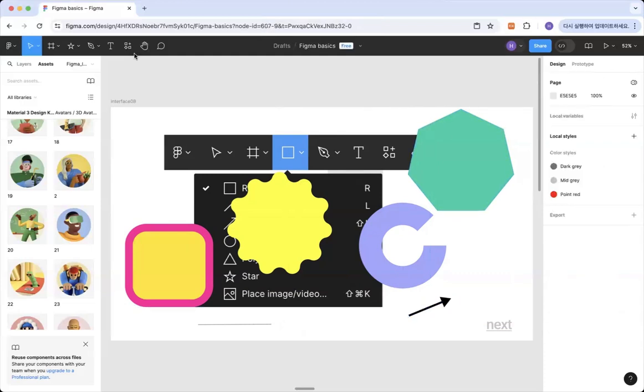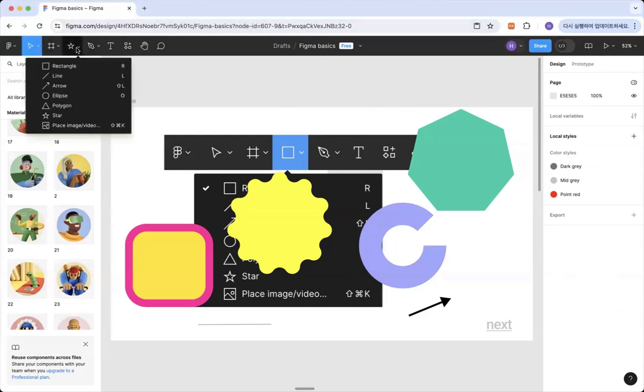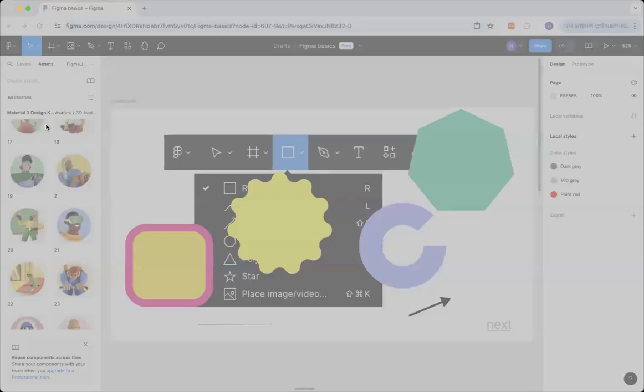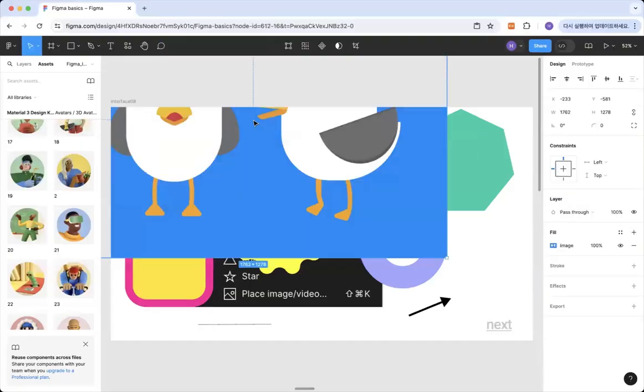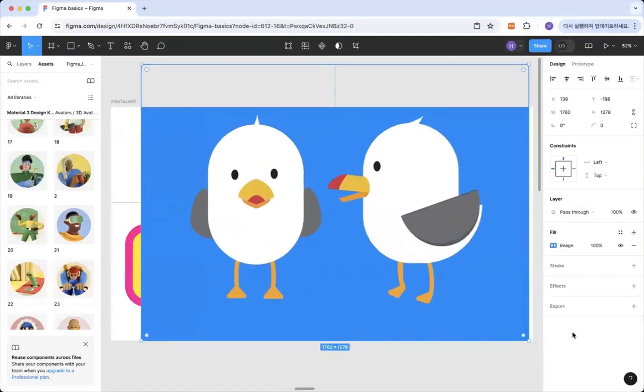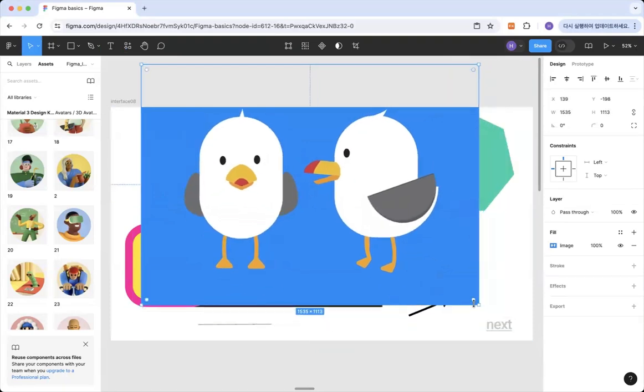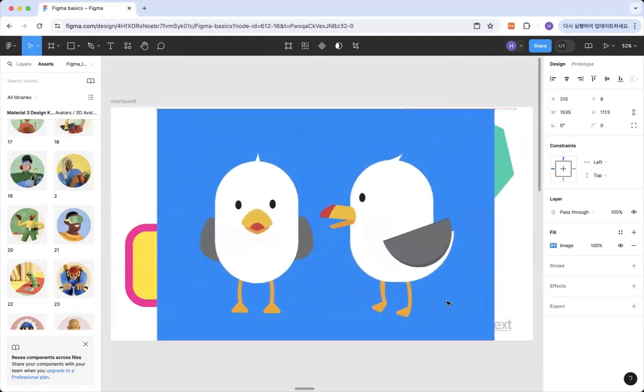And now let's load an image. It's really easy to edit or resize images in Figma. I just loaded this image from my computer.